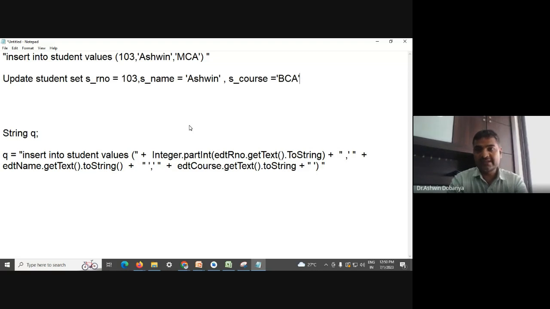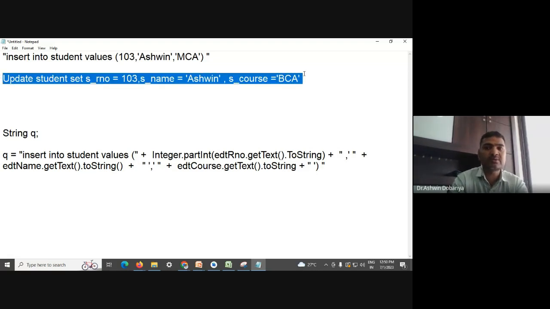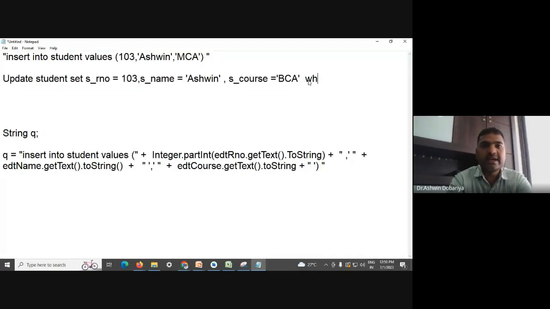And you know that in Oracle, if you write and execute this query without a where clause, it will update all the records of the student table. So whenever you write the update query, we always use the where clause, and we generally compare like where roll number is equal to 103. It means only for roll number 103 I want to update the record. So this is my static query, right?